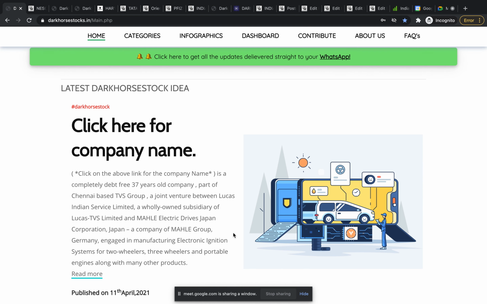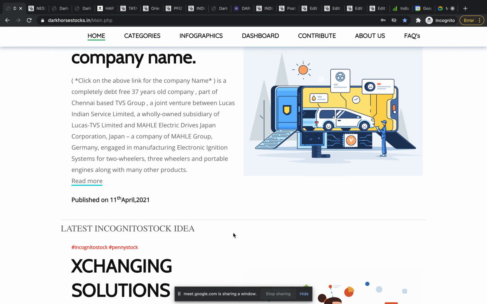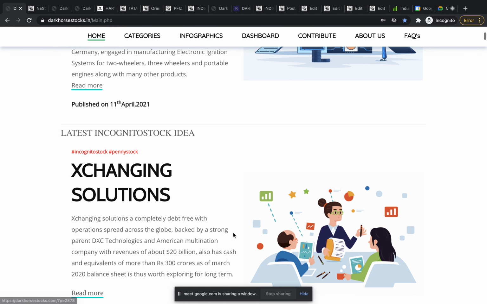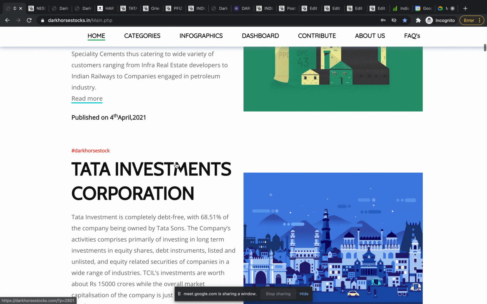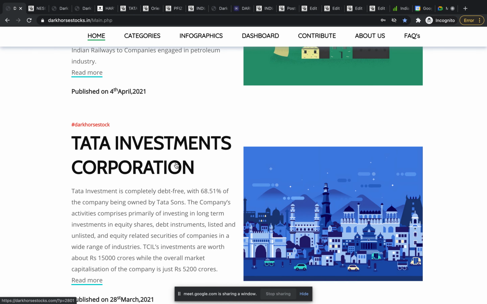When you scroll down, we have designed the main page in such a way that you can find the list of almost the majority of the stocks that have been suggested in the past 3 or 4 months. So you can just get a basic idea about the name of the stock and some of the basic overview about what the company does. We are trying to keep at least 20-25 ideas on this page, so you don't have to go to any other page to find the list of ideas.